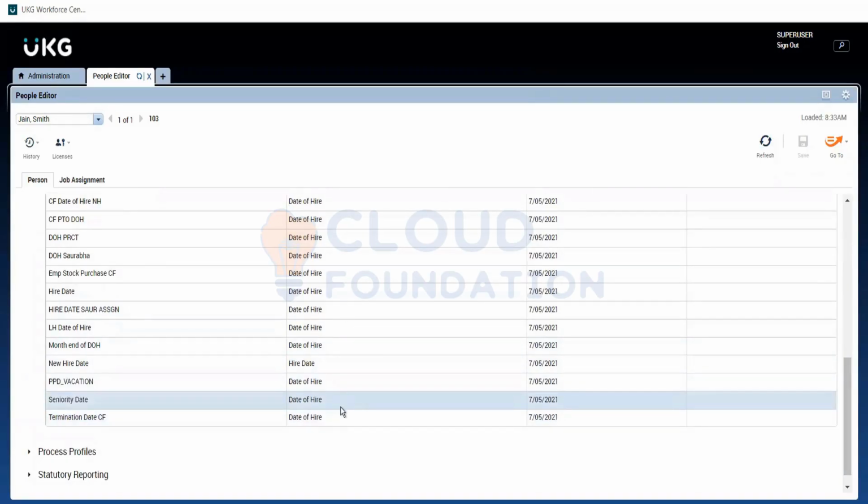Seniority date, in the sense that some companies might prepone an employee's seniority date. Example: the employee hire date is 2022. Why we have a few more dates is, say, in a particular company, an employee is eligible for promotion only after 5 years, or eligible for additional vacation balances only after 5 years. But the employee is hired this year and the company has promised additional vacation balances from the date of hire.